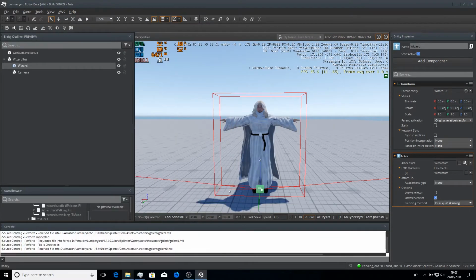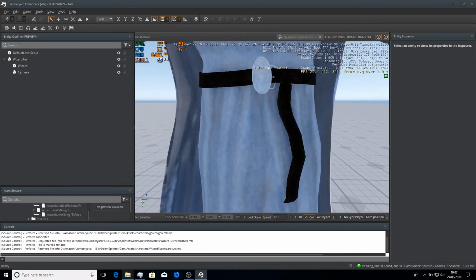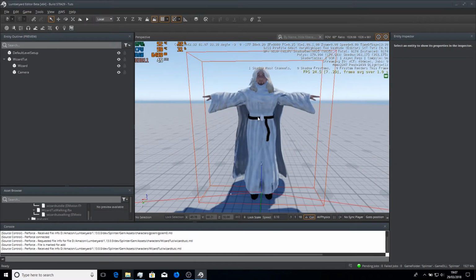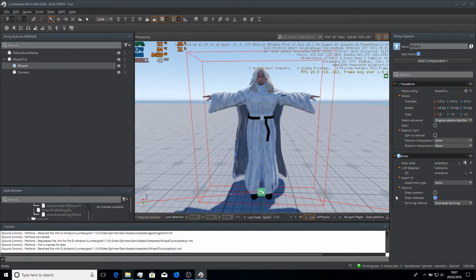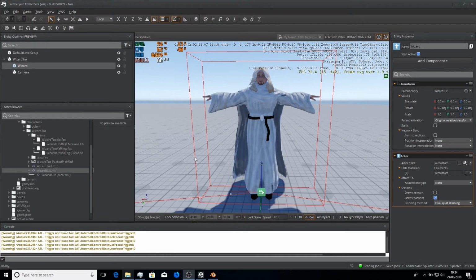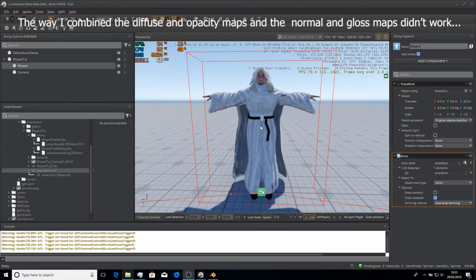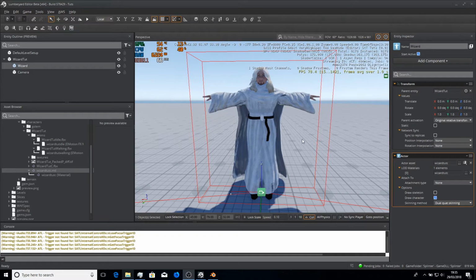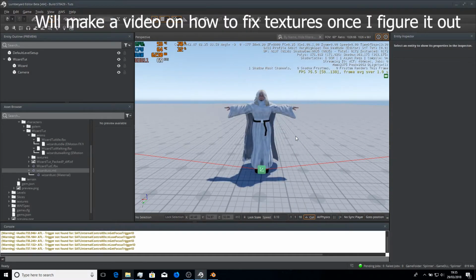Ooh, it kind of worked. Let's see what went wrong here. Definitely looks like the gloss map was not enabled, so we're just going to ignore those textures because I've done some experimenting off camera. I have not actually been able to get it to work, even when using Photoshop.